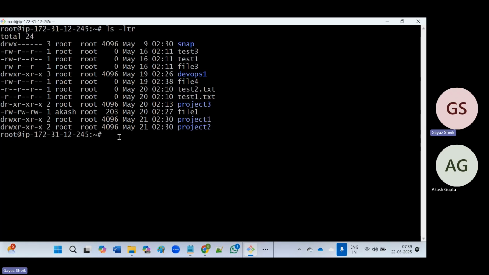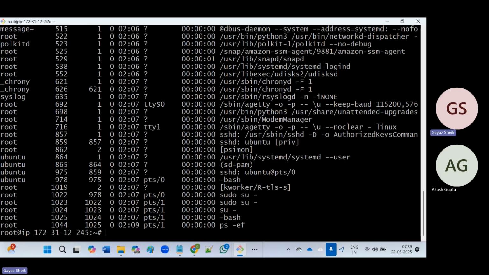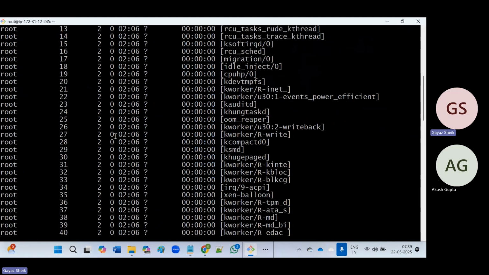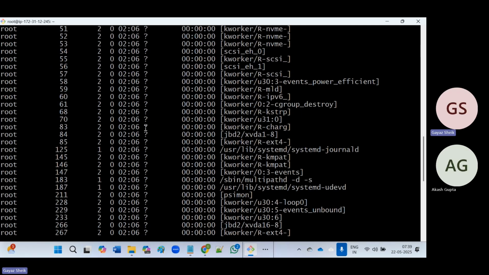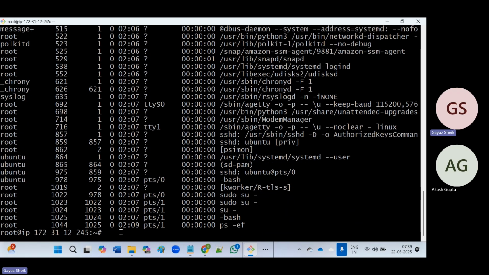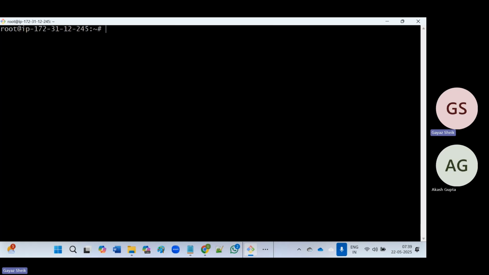What we are going to do is, in our files we don't have any columns, right? So try to use ps -ef. What does ps -ef do? It will show the details in columns. The first column is user id, the second column is process id, then parent process id, like that different columns we are getting. Now my intent is I don't want all these columns. I need only a few columns.